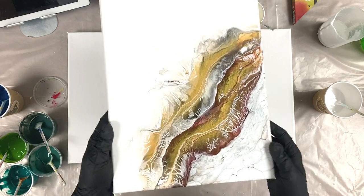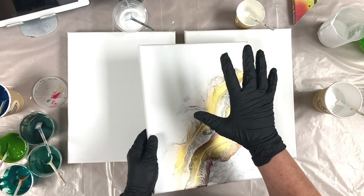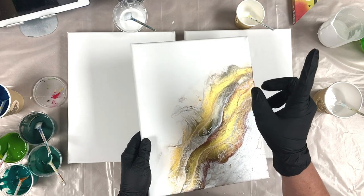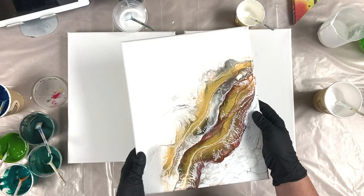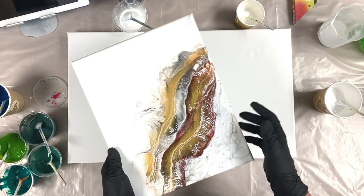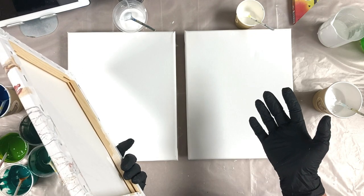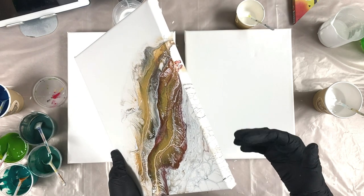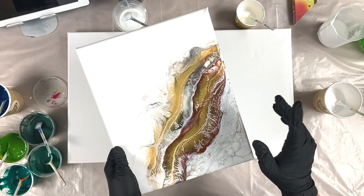So this was experiment number one. Why am I doing this? I'm using UK products - PVA glue, no flow troll, house paint - and I just want to see what effects I can get and whether they dry well. Because I see so many lovely beautiful techniques that you get with flow troll, Aussie flow troll, and I wonder - I'm not going to be able to get exactly the same techniques, but I wouldn't be able to do it without selling a kidney to get Aussie flow troll.